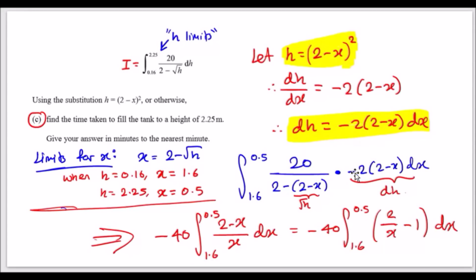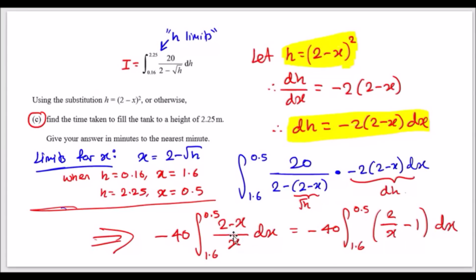With this 20 minus 2, if you multiply these together, you get minus 40, and it's a constant, so you can take it outside the integral. That's why it's here. And then if you simplify the bottom, you have 2 minus 2 plus x, so that simplifies to just x, and you're just left with 2 minus x, so just put that on the top line. So it looks like this, and then you got dx. Easy. So that looks a lot more friendly now.